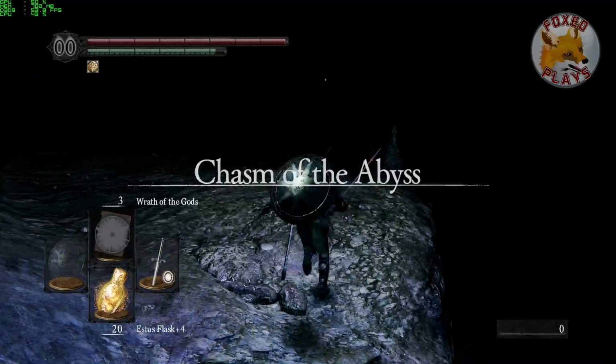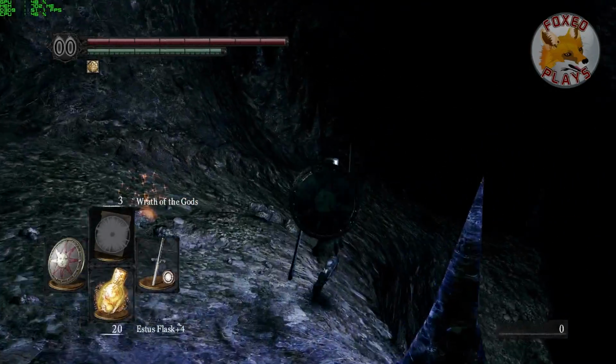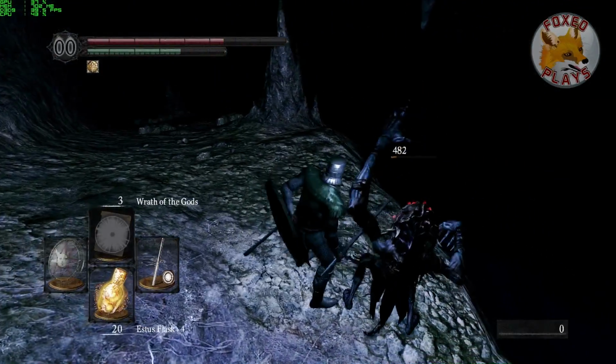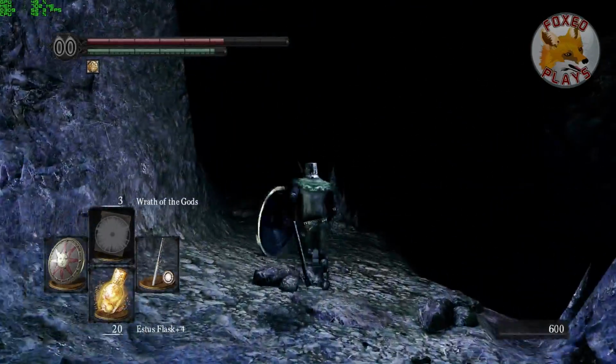But seriously, that is an unreasonable amount of damage on both ends. An unreasonably low amount for me, given that I'm maxed out on my faith and a max weapon, and an unreasonably large amount of damage being done to me. Give me your titanite shards. Thank you. At least we can upgrade one more armor piece one more time.